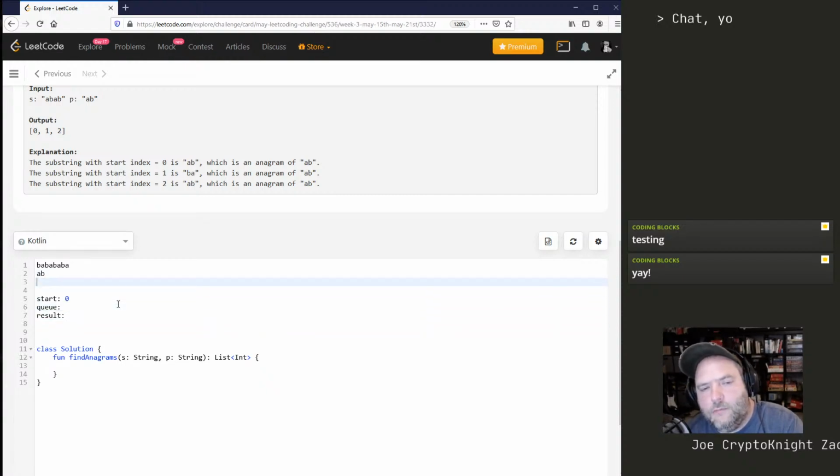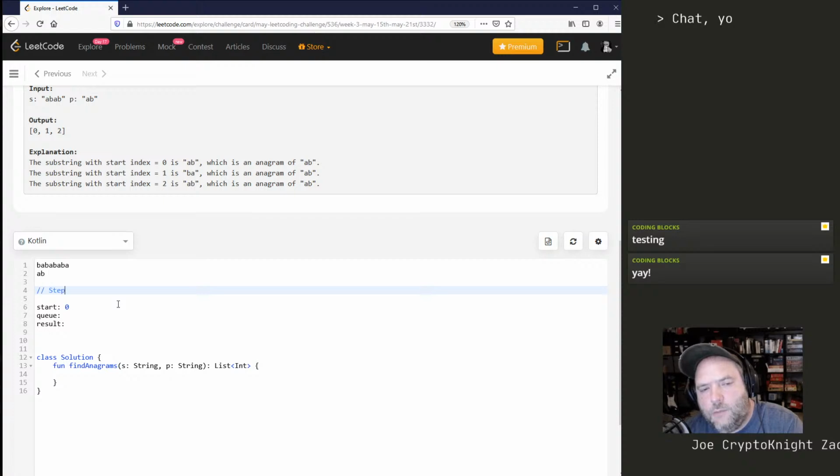So step 1, convert P to a hash map with counts. So basically in this case it'd be A1, B1.